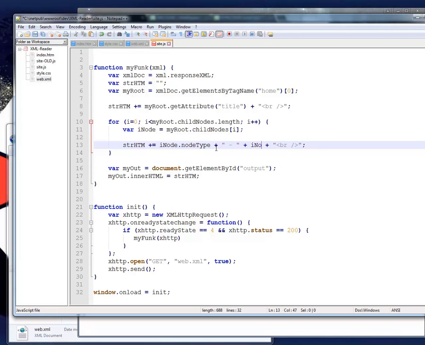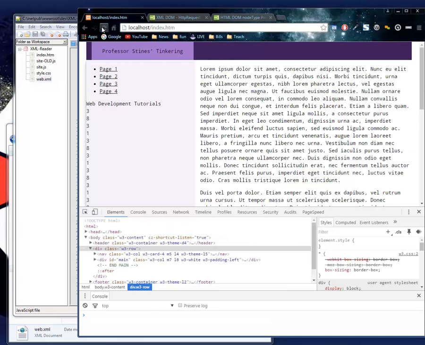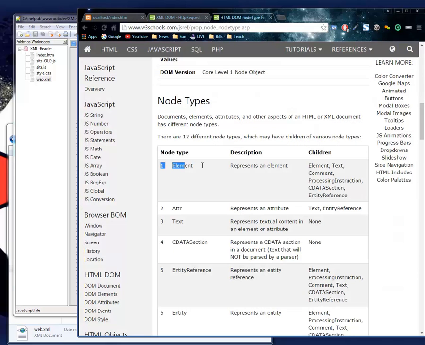Let's just do it again. iNode dot node name. And we can see them side by side. I say type 1s because type 1s are pages. Looking at the node types here too, these are actually the elements. They're the ones we want. We don't really want the other ones.